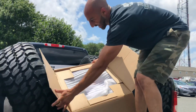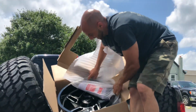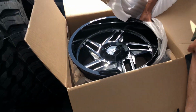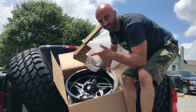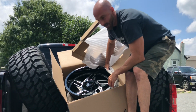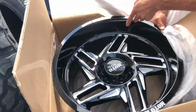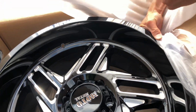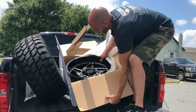Brand new, ready? Moto Metal 996s. Oh yeah, look how beautiful those are. Guys, these are a 5-spoke star wheel, and they're offset, so in one direction they're gonna be facing one way, and the next direction, they're gonna be facing the other way. They're gloss black with machined accents, and they're super nice because look, you still get a decent amount of lip. Maybe a 3 to 4-inch lip right there. We're gonna have to trim a little bit of the F-150, and I'm gonna show you real quick.